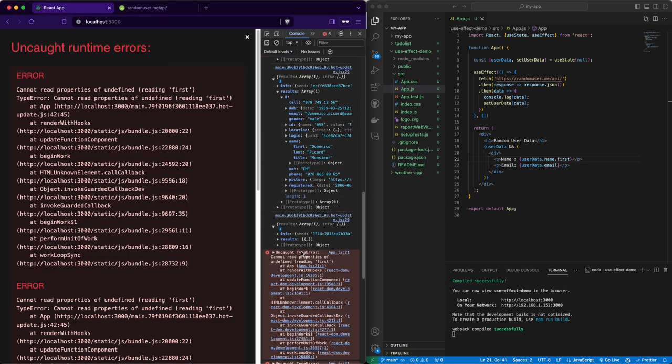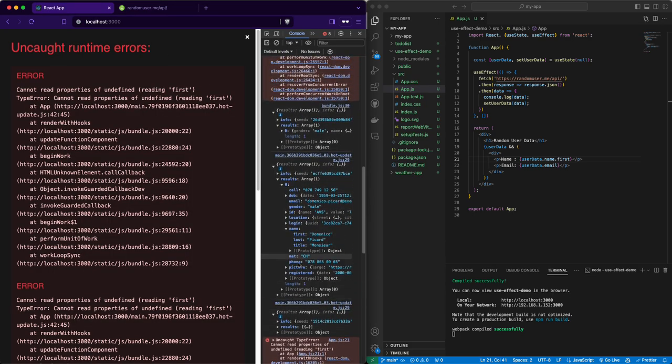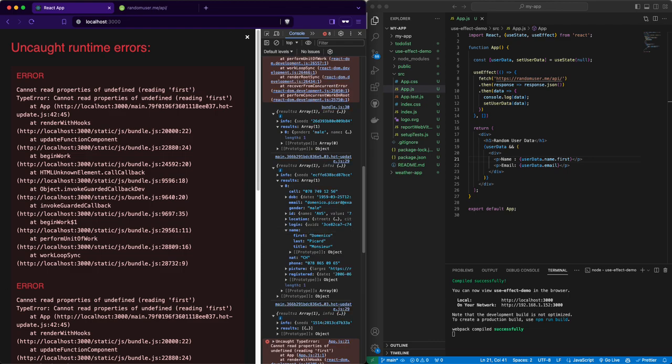Let's see the console. That's the reason I've used console, because it always helps us see what's wrong. It's always good that we are debugging the code using console.